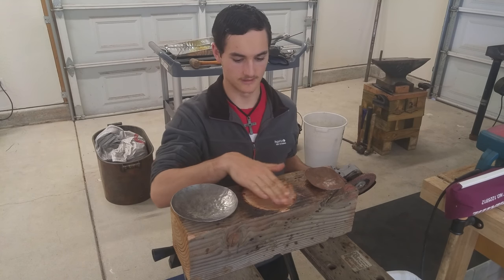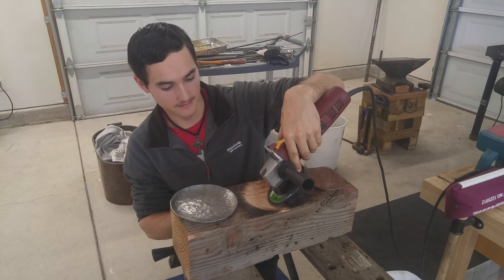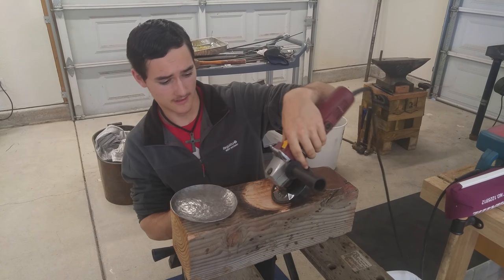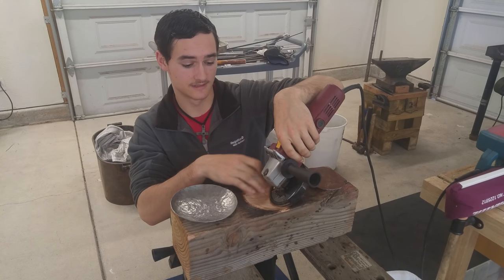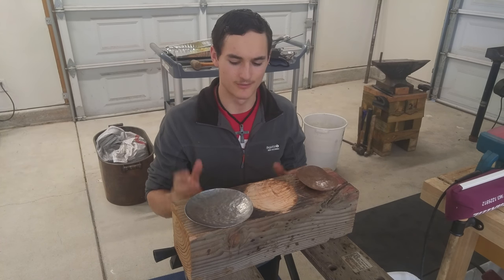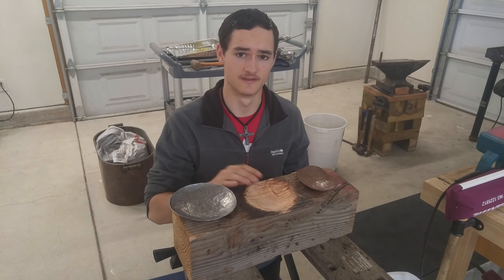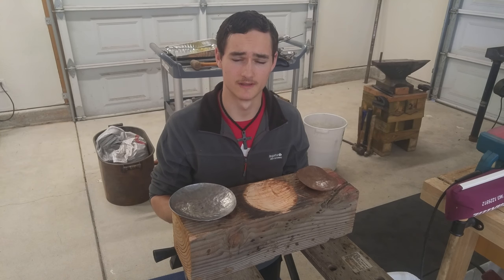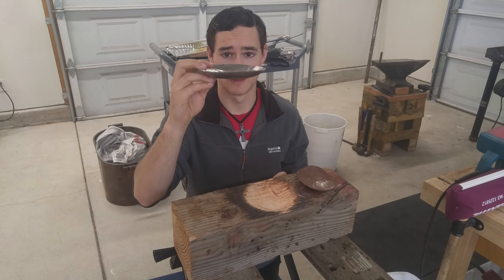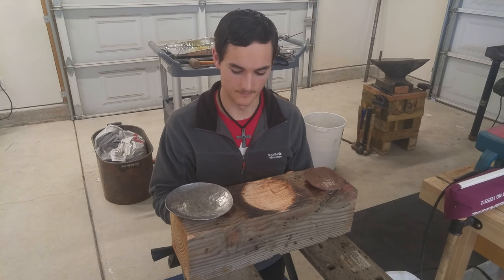You saw in the original clip that it really wasn't very deep — it was pretty shallow. Now it is almost the same depth as the flap disc itself. These are four and a half inch discs, and holding at about a 45 degree angle this disc sits in here just perfectly. This is working perfectly for me at this depth. I'm sorry for not filming that part of it — I was going back and forth between working on the bowls and deepening the swage block, did it like four different times until I found the depth I wanted. But it's working great and I was able to make this mild steel bowl, done cold, to about an inch deep. There's a little splintering on the edge because I'm kind of pushing the boundaries of this 6x6 block.